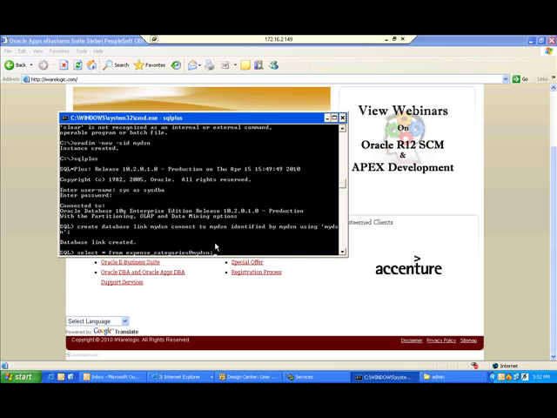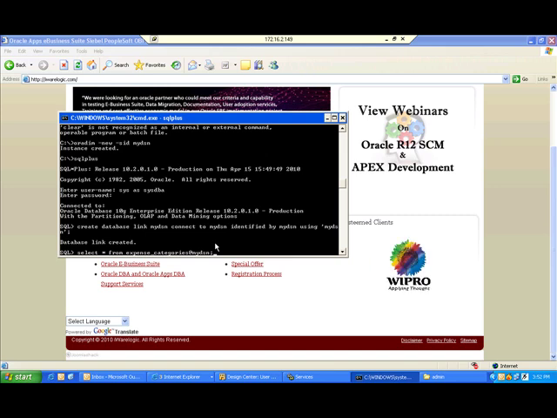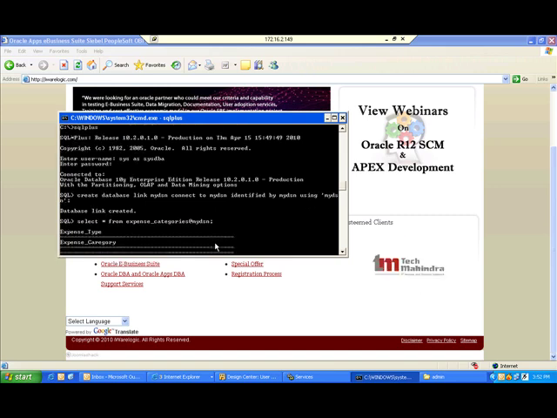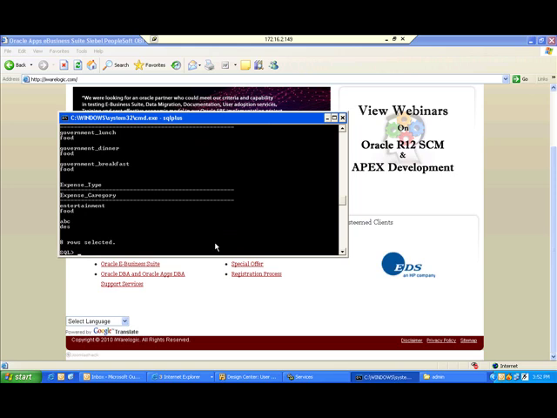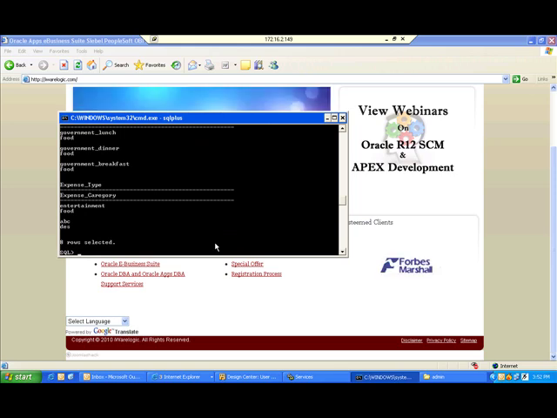This expense underscore categories is a table in my MS Access database, and my DSN is the name of the DSN that I've created. And this is how the data is retrieved from MS Access to Oracle.